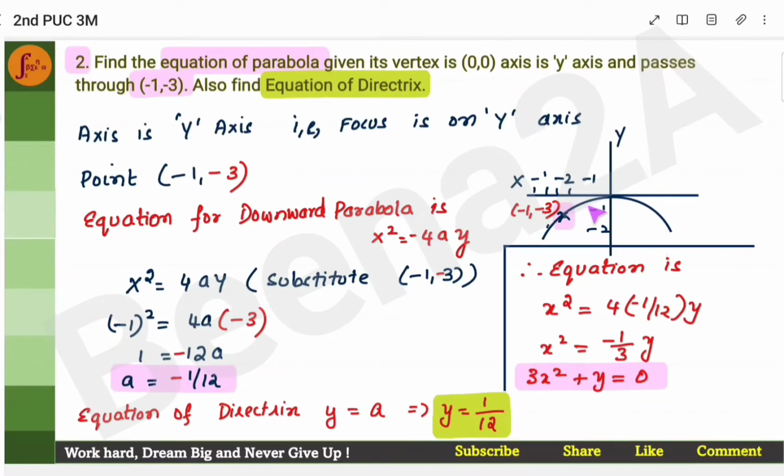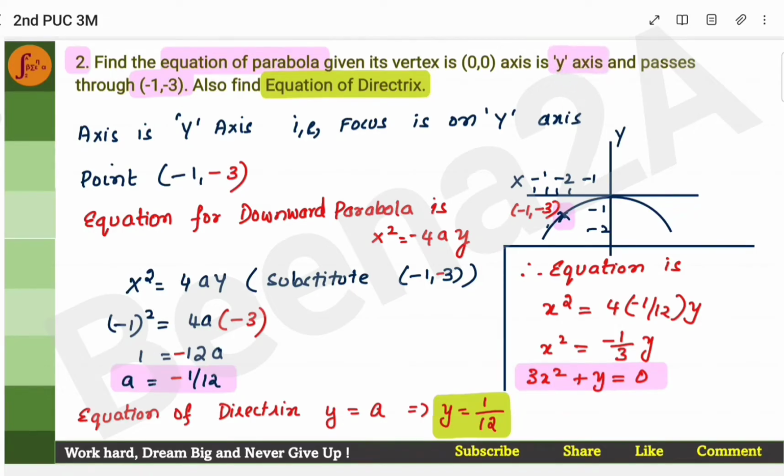Now, which means it is a downward parabola, or it can be a left-handed parabola, one of them. It can be either, because even a left-handed parabola, if you have a parabola like this, can pass through this point here, and so can the downward one. So it could be any of these parabolas. Now, how do we know exactly which parabola it is? You will have to look at the axis.